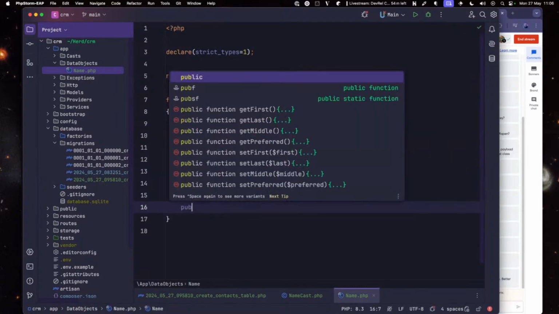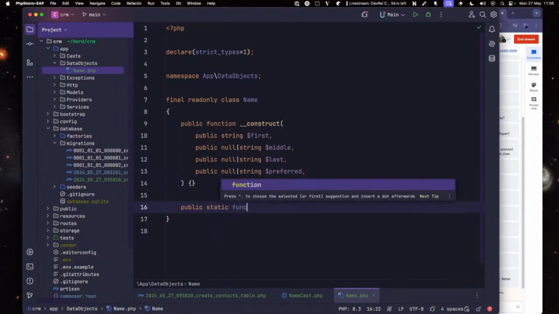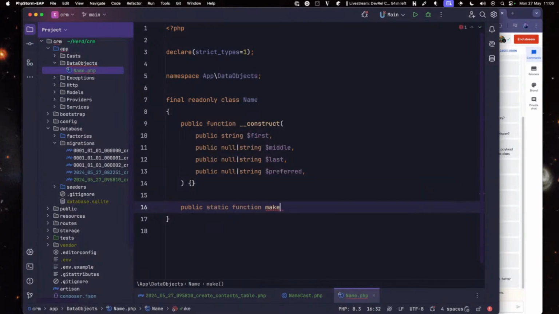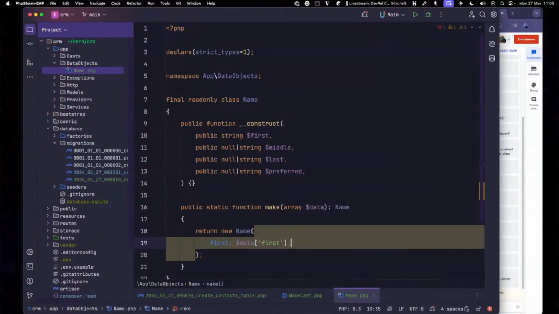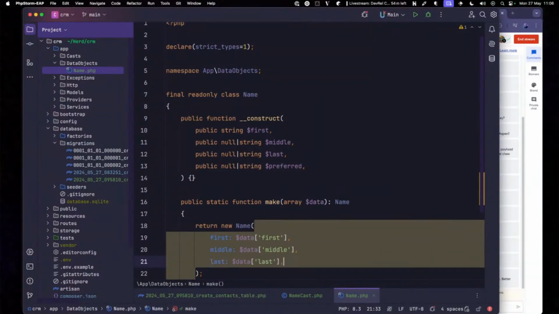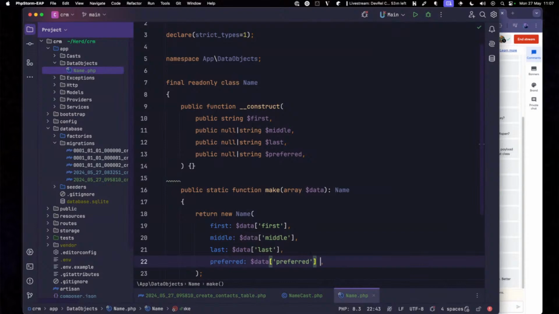Then we want to be able to create it. So public static function make based on an array of data, and we'll return a name. Return new name, first, middle, last, preferred. This can be null.